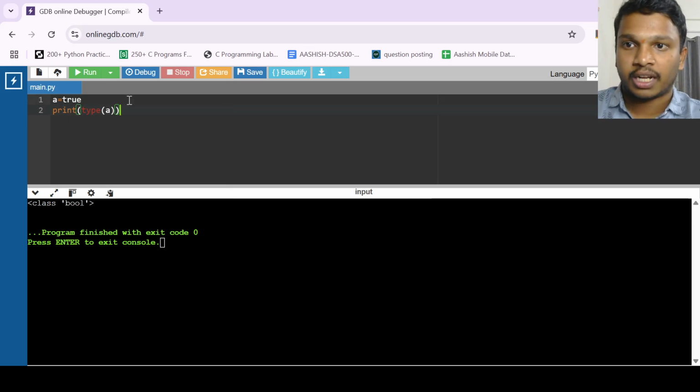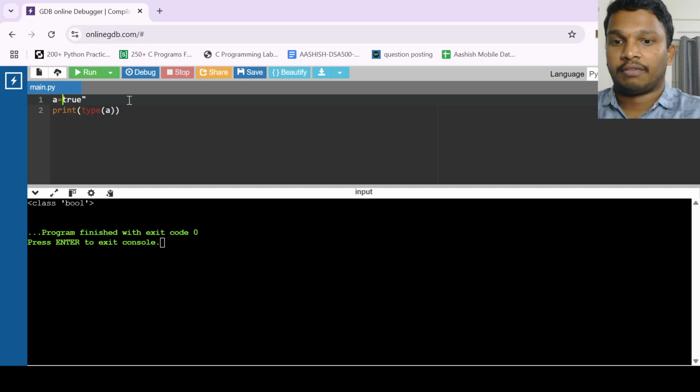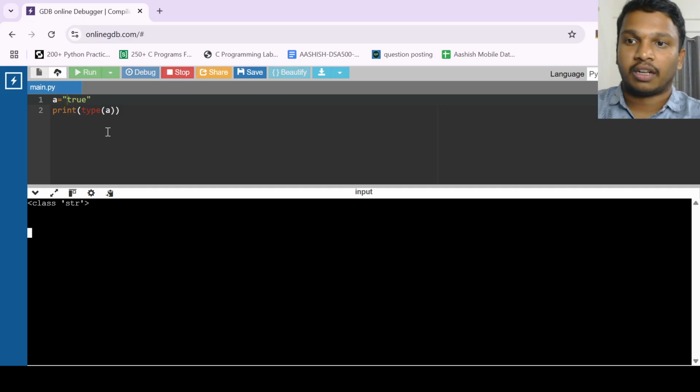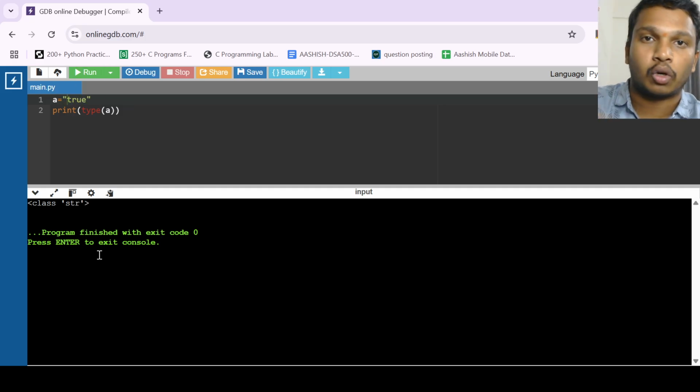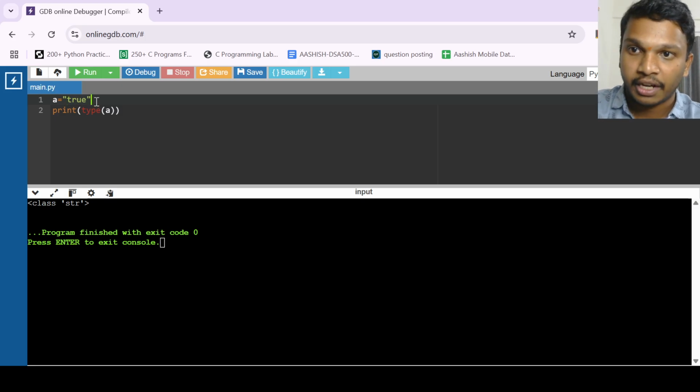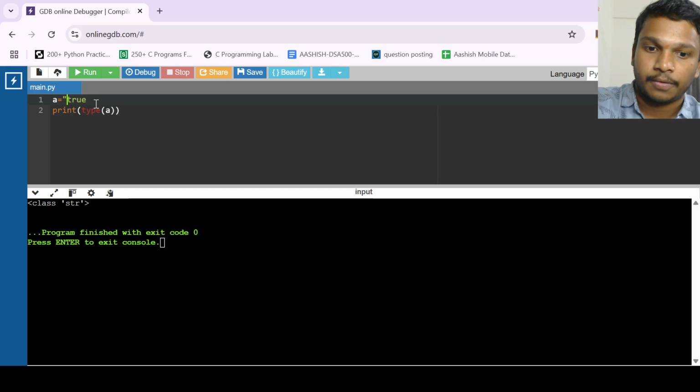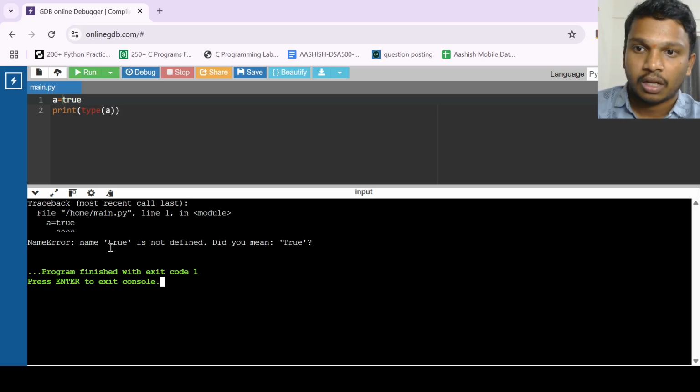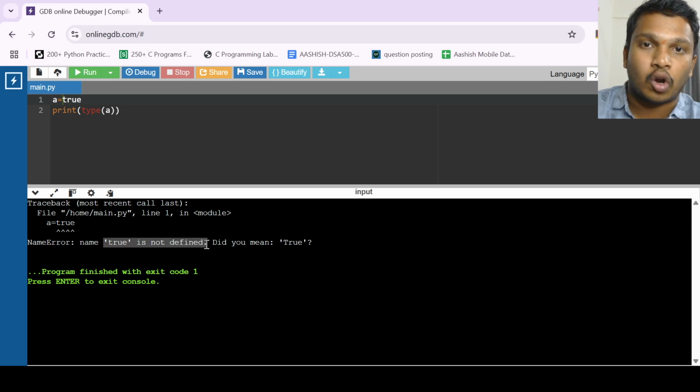If double quotes are there, it will tell string, because within double quotes, whatever the thing, the computer will not think, it will directly tell string. If I remove this, the computer is telling error. True is not defined, it is telling I don't know true, which class it should go. Please rectify this.